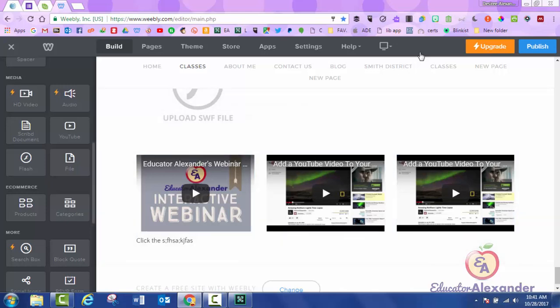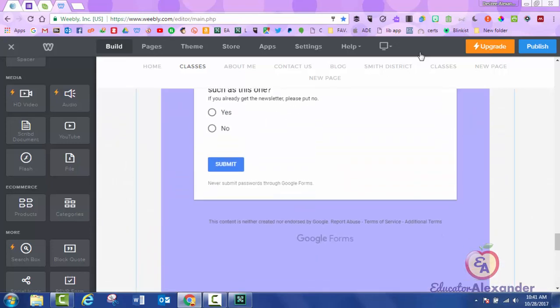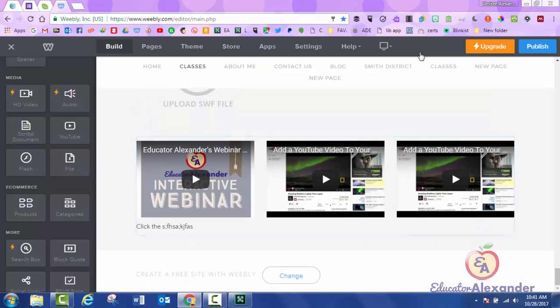And last but not least, under media is file. Now I used to think the file button looked really ugly. And I would rather put a picture there or something and link it to a file. But I saw a website that used this very, very cool. And they just had kind of a page of files. And it was really easy to get to. You could see it. It was very straight to the point. It wasn't cute, but it was very efficient. And I was like, oh, now I like file.